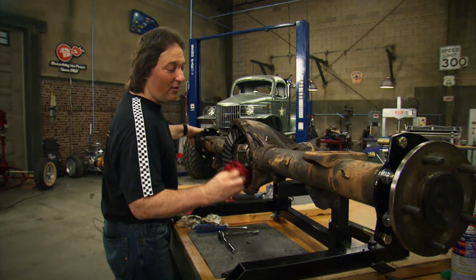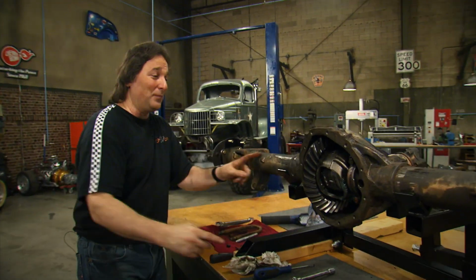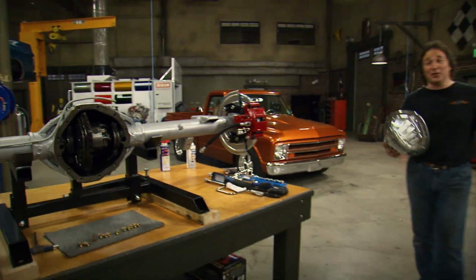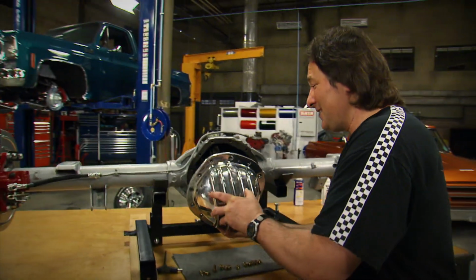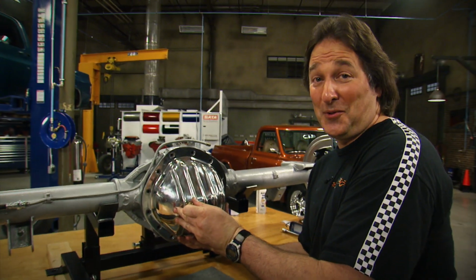All right, we are all done in here. So now we're going to clean up this housing, put a coat of paint on there so this thing looks great when we put it back in the truck. The last piece that we're going to put on to go with these disc brakes is this polished aluminum cover we got from Summit Racing, because that will give us a great looking rear end, which is always important.